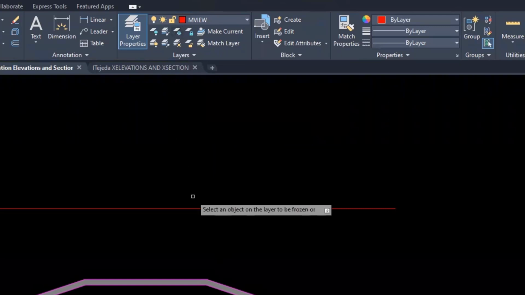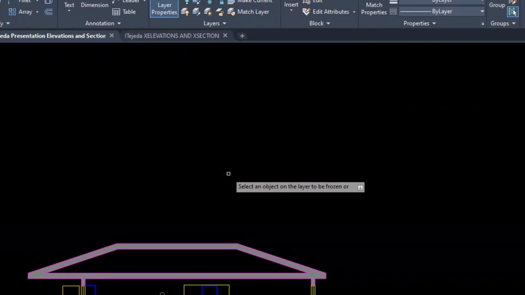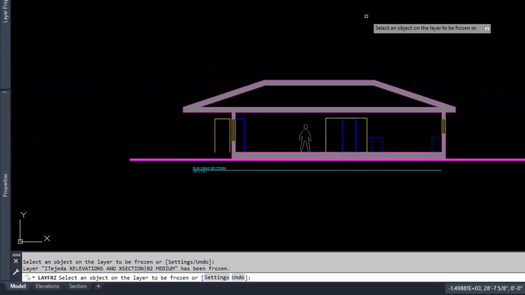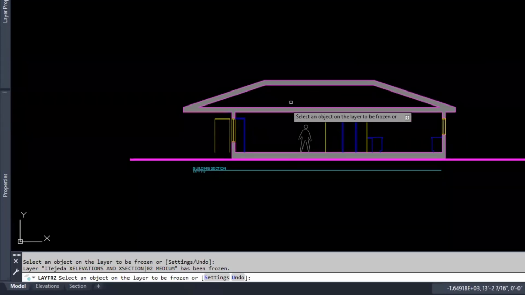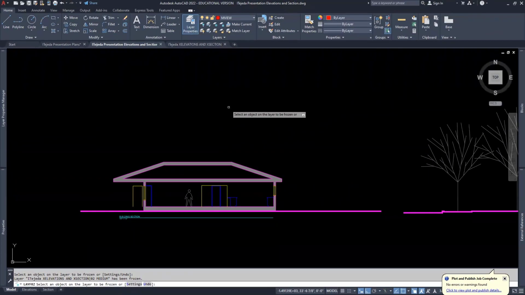I'll click Freeze, and I'll click on this line. What that did, let's see, it says freezing my elevations and section O2 medium. I realized that I also have some more information on it. That's not going to do it, so let me go ahead and undo and tap the escape key.